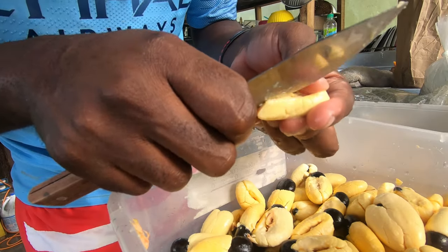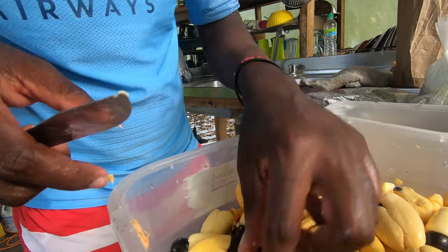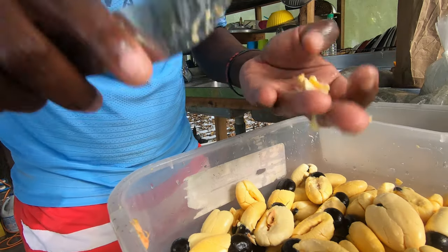Knife is sharp, brother. Knife is well sharp. Yeah, when you clean ackee, you can expect your hand to get messy a bit. Yeah, definitely.